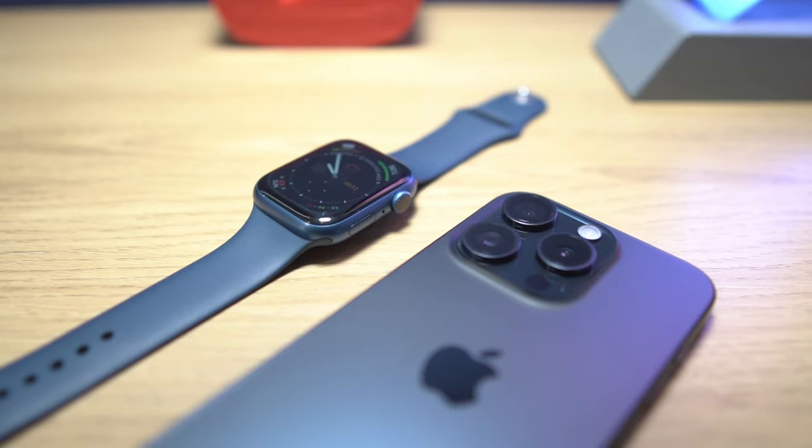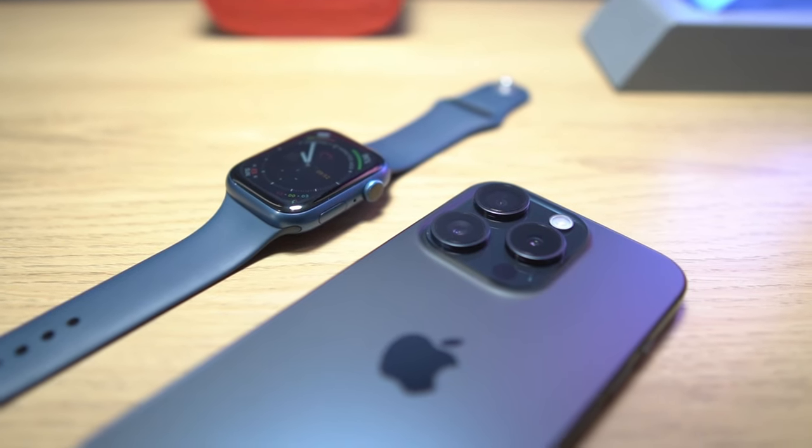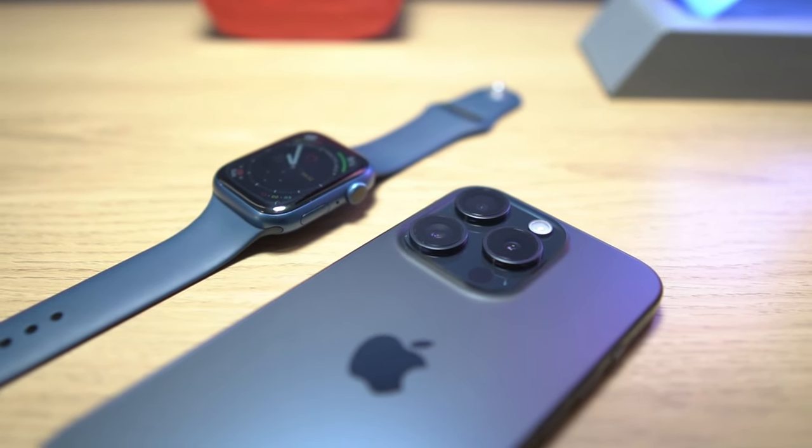So 3 weeks in, how am I getting on having taken a leap from the lovely Apple Watch to the lovely Garmin Fenix 7? Let's find out. As I mentioned in the intro, 3 weeks ago I made that leap of faith. I put aside my trusty Apple Watch, which had been my go-to companion for my iPhone 15 Pro, and strapped on a Garmin Fenix 7.